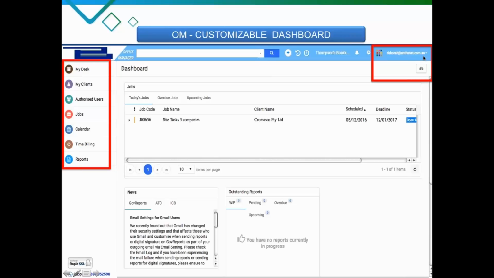So that's where you actually sign out. And then this little one that I always think looks a bit like a lyrebird is where you can customize your dashboard. So you can have different widgets, and you can have what's most important to you showing on that front screen. You can turn them on, you can turn them off, whatever you need. It is meant to work the way you want to work.